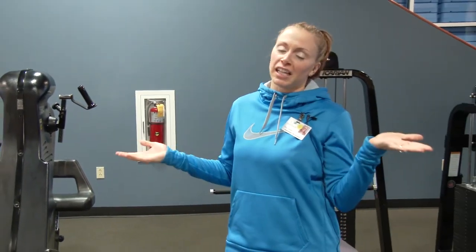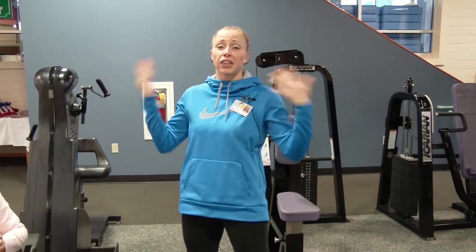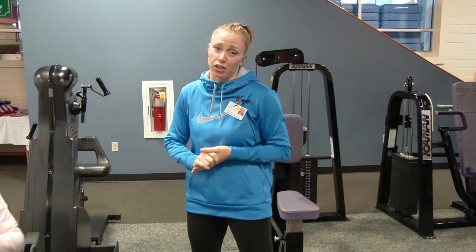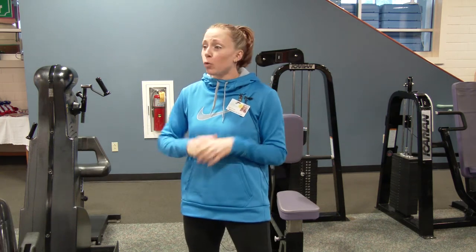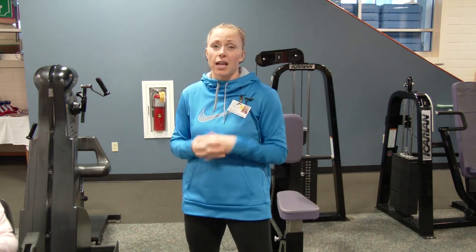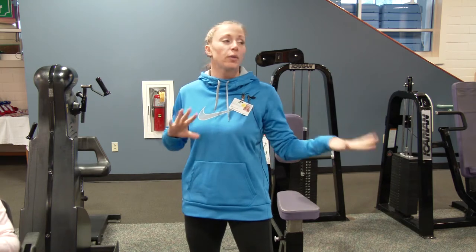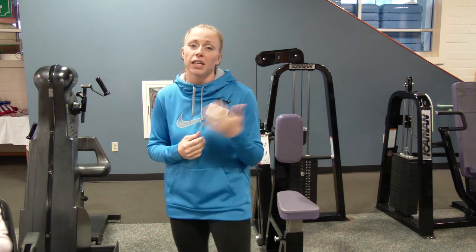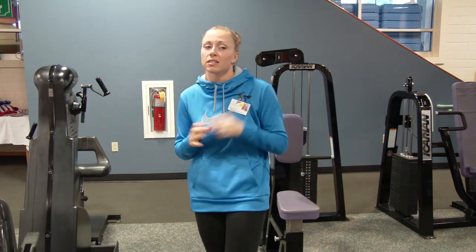Here at the Wellness Center our clientele — it's not one size fits all. It's not just young athletic kids trying to train for a marathon. We get all kinds in here and we love all of our people. We're more like a family in here, as opposed to somewhere where you just go in and exercise. Not only are you getting the physical aspect of exercise, you're also getting the social aspect and camaraderie, which helps you to keep coming back.